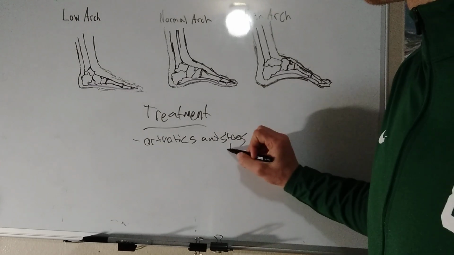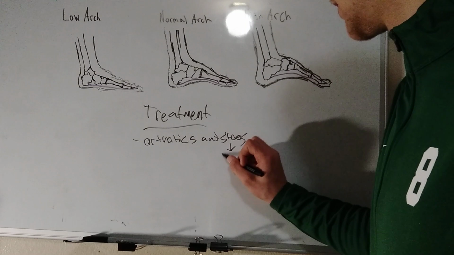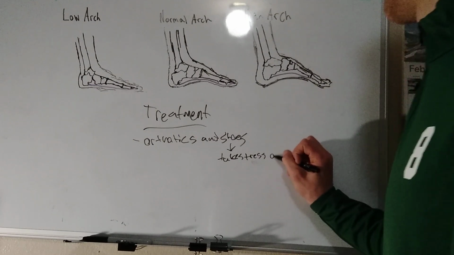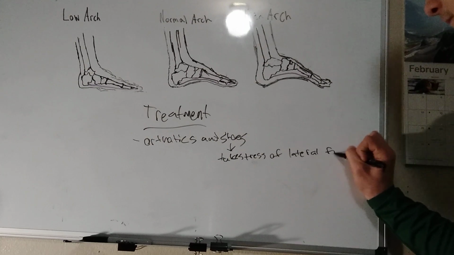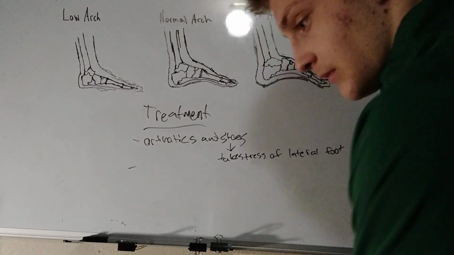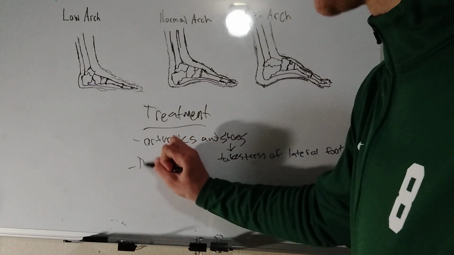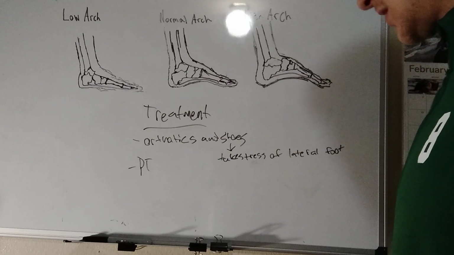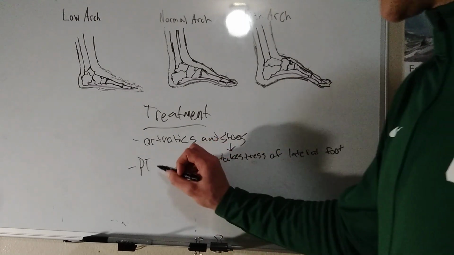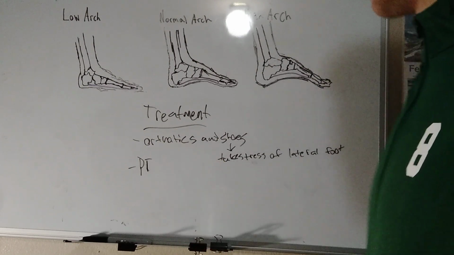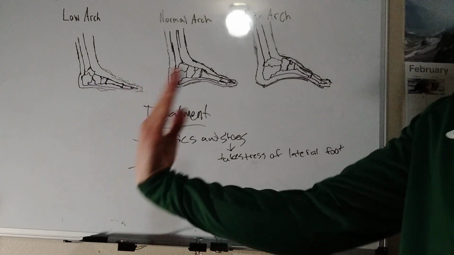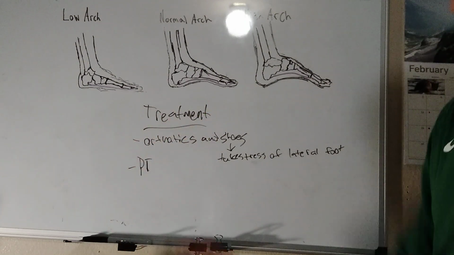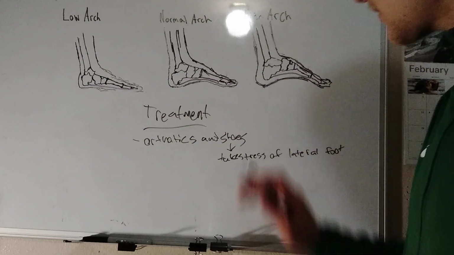And specifically, this is just something that differentiates it. We're looking at shoes that kind of take stress off the midfoot, or the lateral side of that midfoot. So we'll say the lateral foot. And other than that, of course, we've got PT and gastroc stretching. Just stretching that calf and just kind of bringing some stability, trying to really loosen up those ligaments and tendons. And specifically, we're looking at the dorsiflexion version. So you've got your toes extended. Dorsiflexion is where we bring them up towards our head. And that's the kind of stretch direction that we're looking to improve and build to loosen up those high arches.